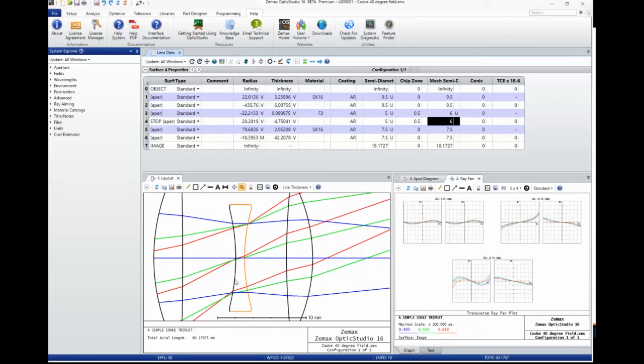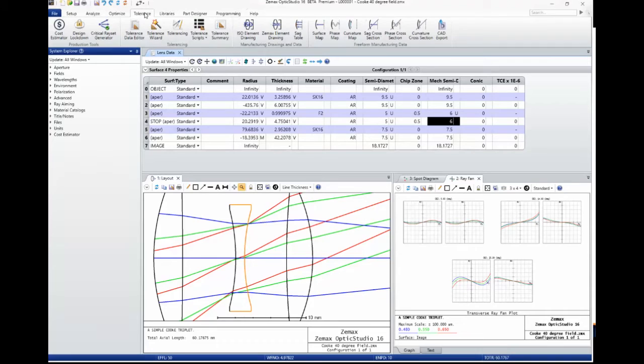You'll also see these new semi-diameters defined if you look at the drawings that we provide.